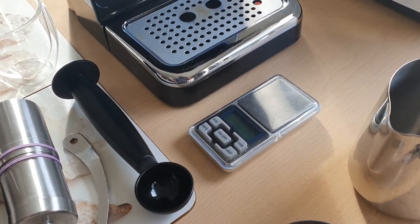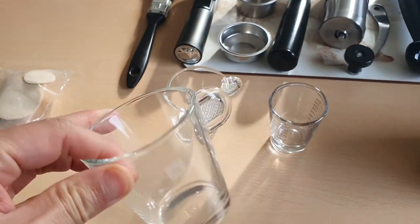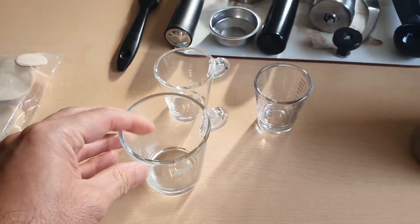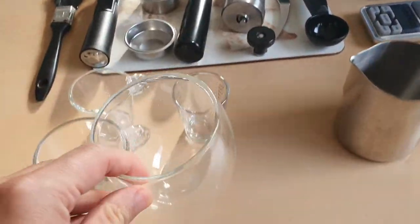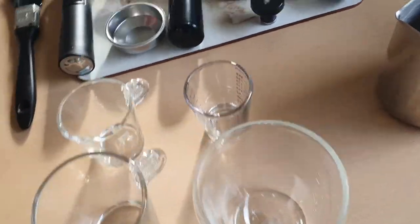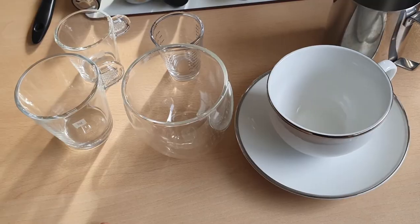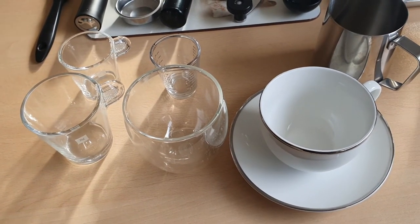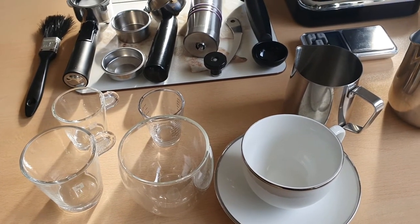Just be careful that any leaks don't damage the scales. This is a medium-sized cup. I used to have an espresso machine, so I've still got these Nespresso cups. This is a standard double-walled cup — I normally use these for flat whites, lattes, and cappuccinos. I'll do a couple of other videos to go through step by step how I actually extract the coffee from start to end.